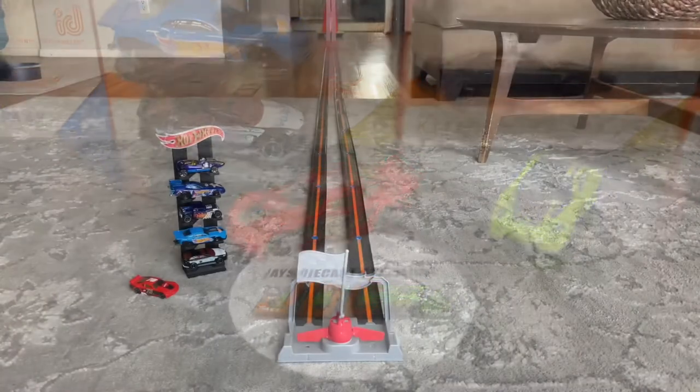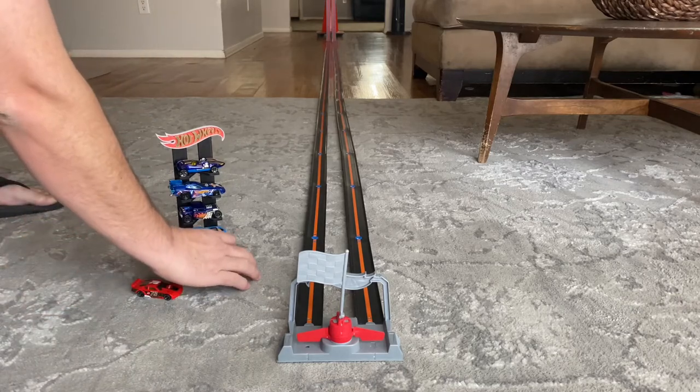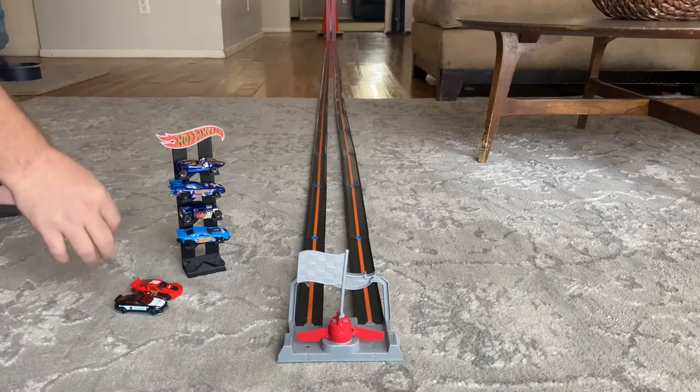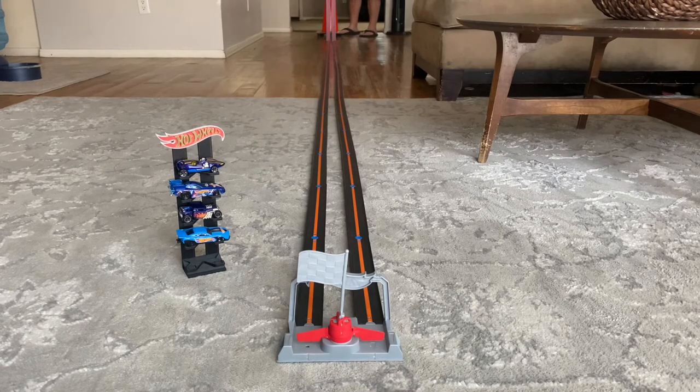Here we are at King Nut Raceway — over 20 feet of drag racing final. We've got Jay from the JDC going to be taking on the gauntlet. Tom Brown is up first to defend his position. Tom Brown is going to try and keep Jay off of the gauntlet. Race one. Tom Brown in the Porsche Panamera will be going into lane one. Challenger Jay, driving the Circle Tracker, he's going to run in lane two. Race one — let's see if Tom Brown can hold him off.